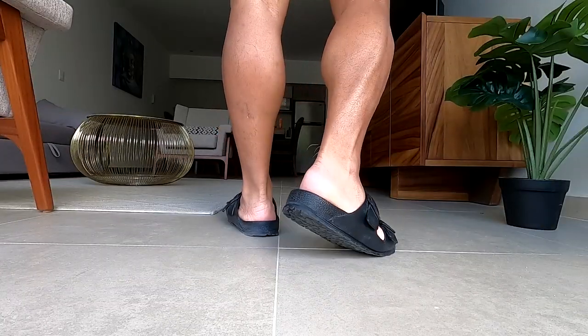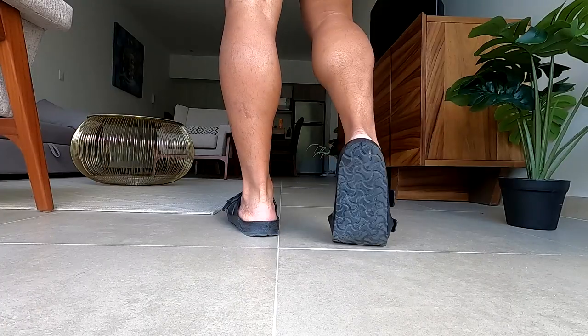So what are my thoughts on the Birkenstock Arizona EVA? Very simply, this is one of the best shoes I've bought in 2020. I know it sounds ridiculous for a sneaker channel, but I've lived in these for three-plus weeks and walked in them pretty much everywhere. There's very little downside: they're comfortable, they're waterproof, they have great traction — everything about them is phenomenal — and the price point is really, really good for a product that is typically double the price.